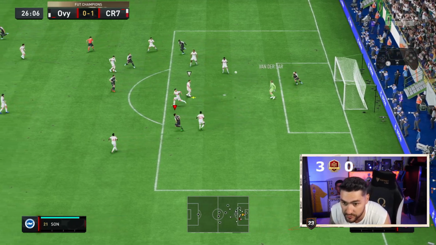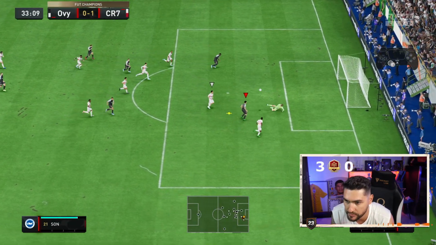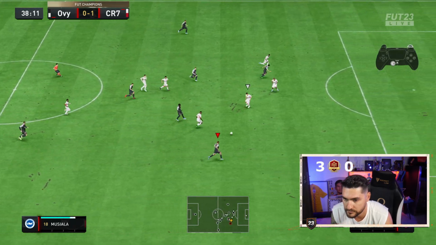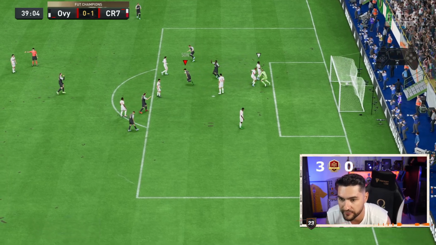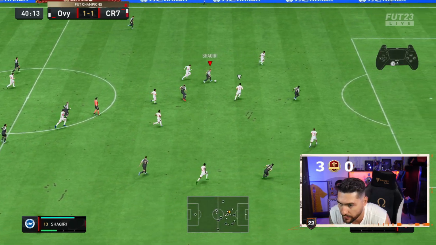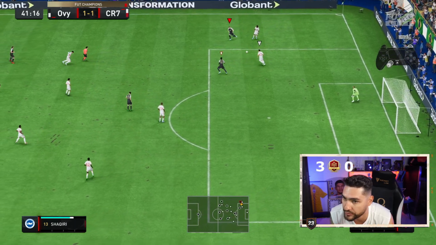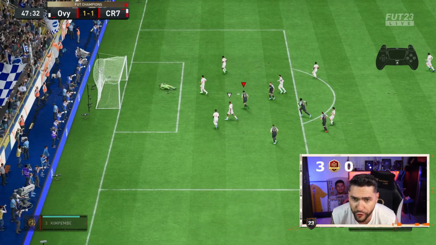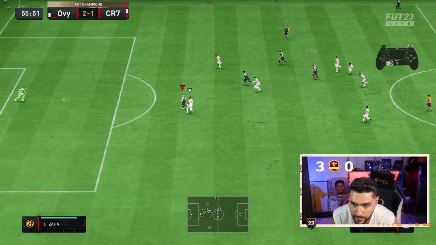Bro, he killed me with Van der Sar in this game. I swear he killed me. Gotta be a goal now. Oh, come on, man. That Van der Sar is killing me. Enough. Enough, buddy, enough. There's no offside there. No, there is not. Colomwani with an extra touch before shooting, and he misses the moment. So weird. Sonny! Come on! Oh!